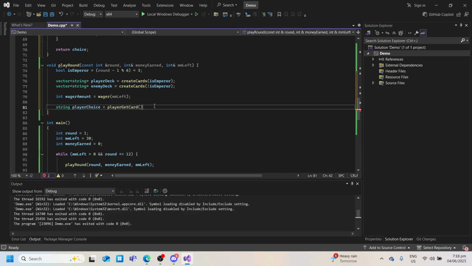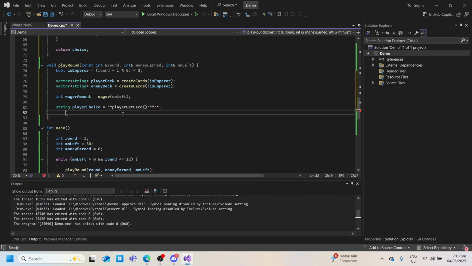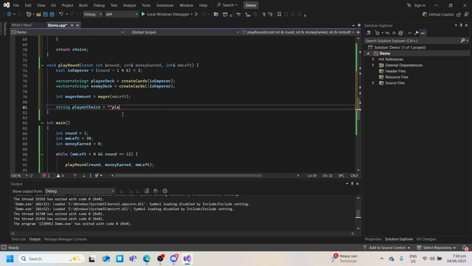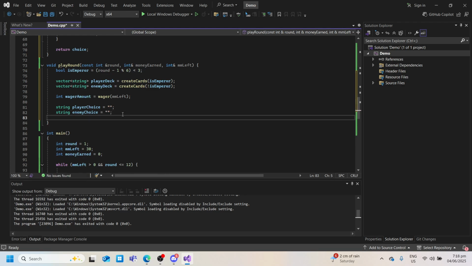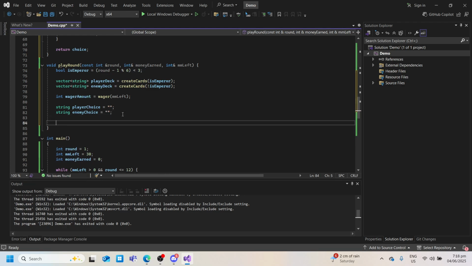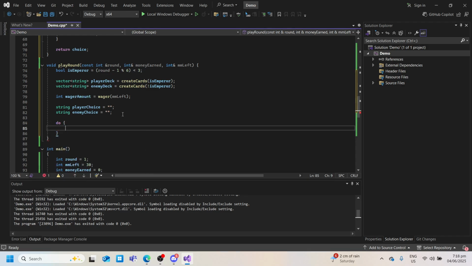So what I will do, make this empty. Oh shoot, sorry. Enemy choice equal to. So what I will do is do while player choice is equal to enemy choice. So what does this mean?